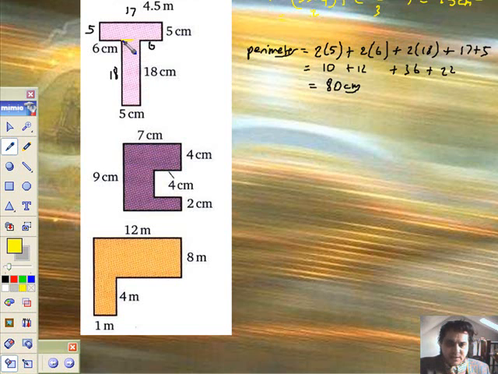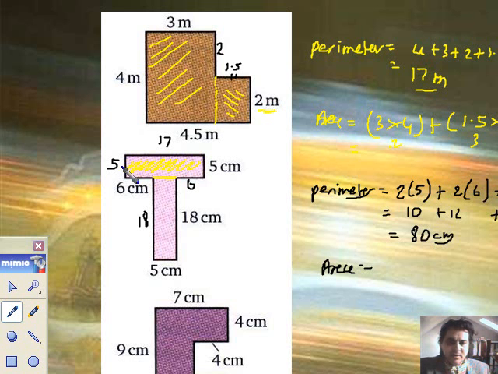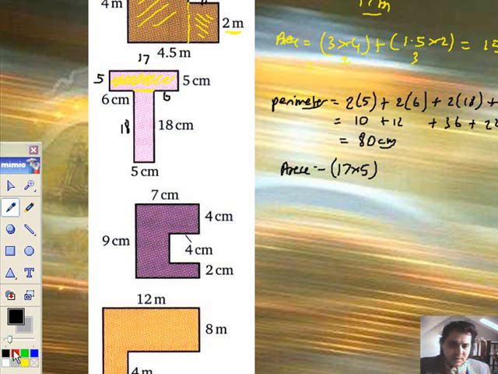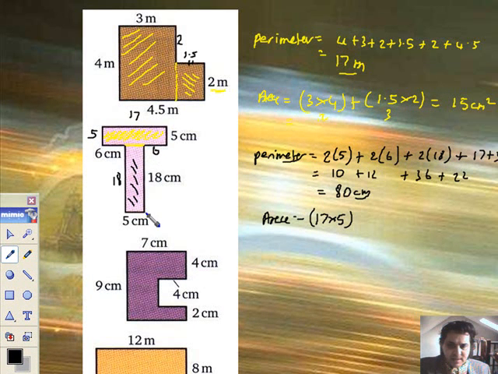We can again cut it across there, the most obvious way of doing it. So I've got a little top rectangle here, and let's just go to black. So his area is going to be, well that's going to be 5 times 17, isn't it? Okay, 17 by 5, so 17 times 5, and that's not the whole story. Let's do the bottom one. The bottom one here is going to be 18 by 5, you see, 18, the length, 5 across, so it's plus 18 lots of 5, and just grab the calculator and do it.